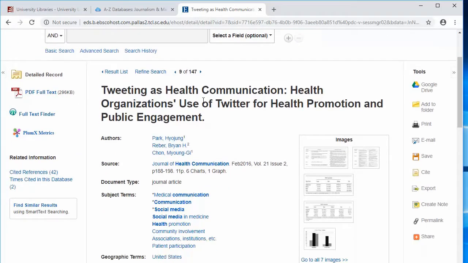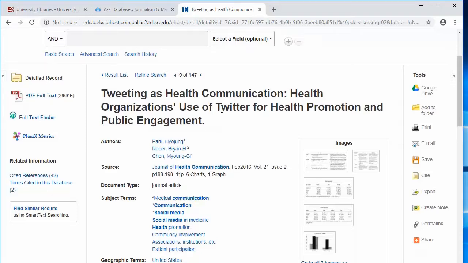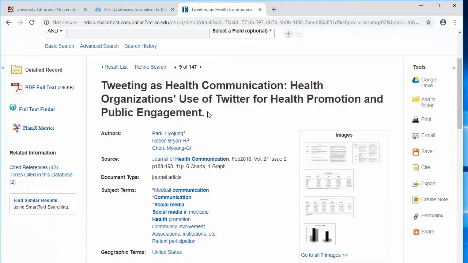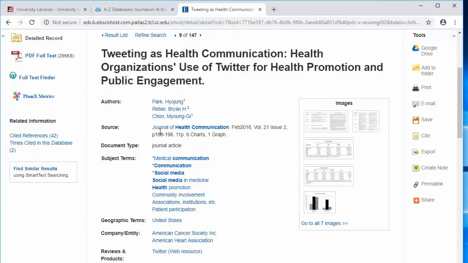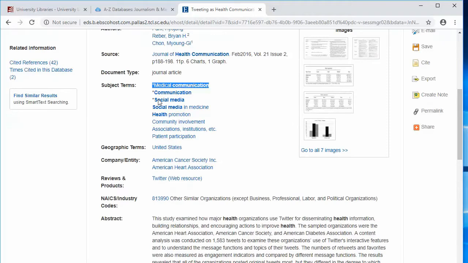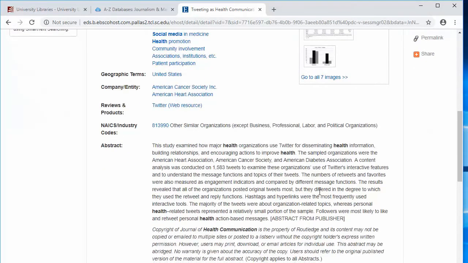You'll land on the item's record page. This is really the page that you're searching in this database, and all EBSCO databases for that matter, where you're searching the metadata, the data attached to the description of an article. We're never searching the full text of an article within this database, just the things that describe it. For example, the title, the source sometimes, and in this case definitely, because it's the Journal of Health Communication, and then definitely the subject terms and the abstract.